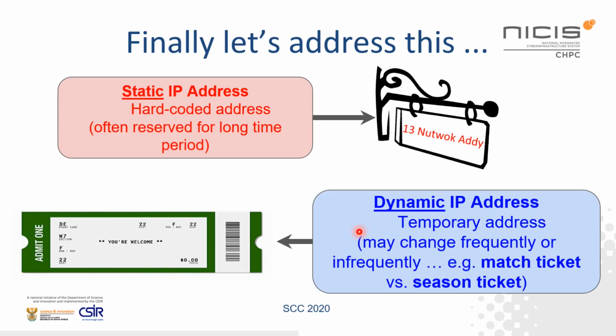Again, this might solve the large number of random devices that join and leave the network, but if you have a mission-critical system whose IP address should not change, and it should not run the risk of potentially having that IP address taken away, you would want to hard code that IP address. So there are two types of IP addresses in a network: the static IP address, which is hard coded, and the dynamic IP address, which is temporarily allocated.